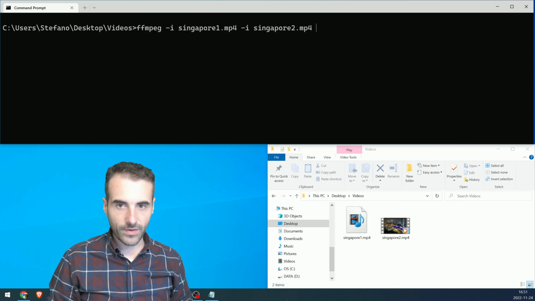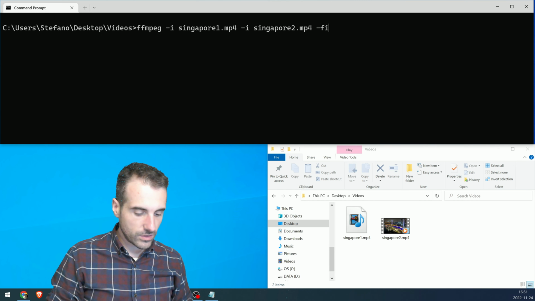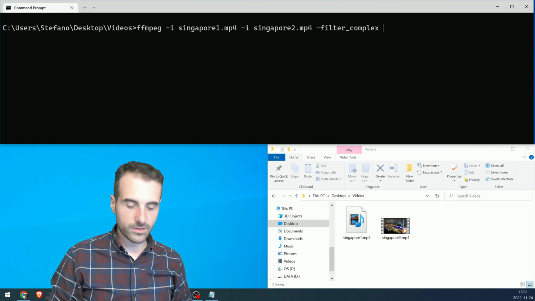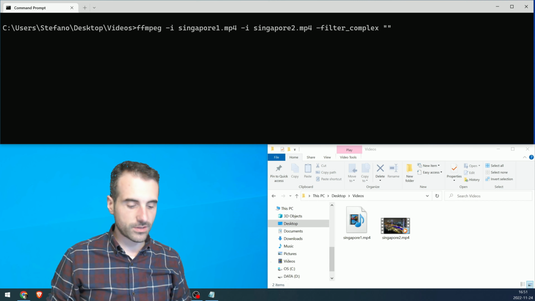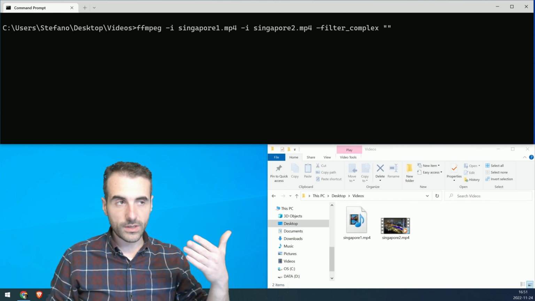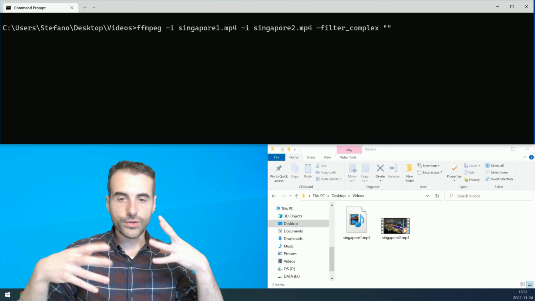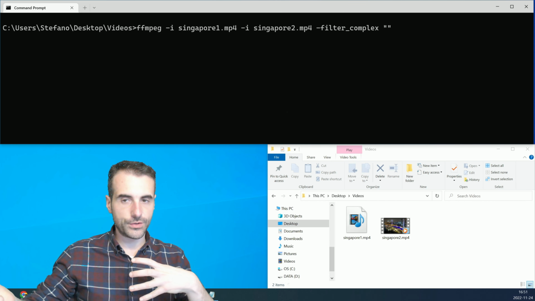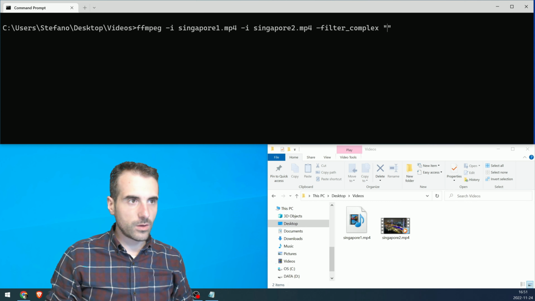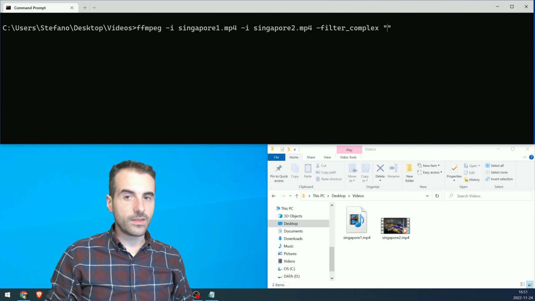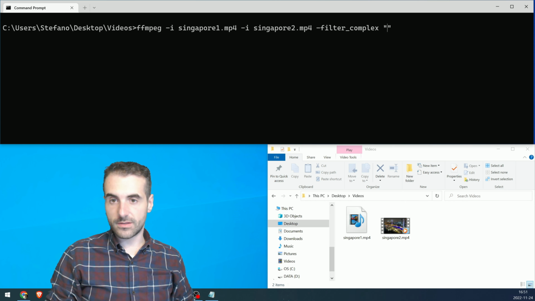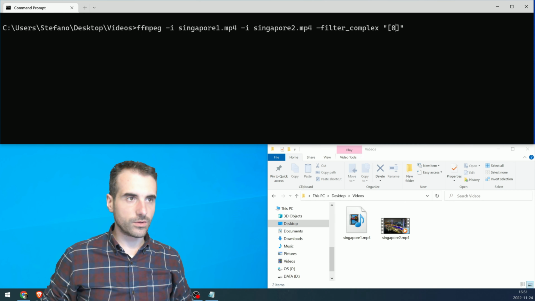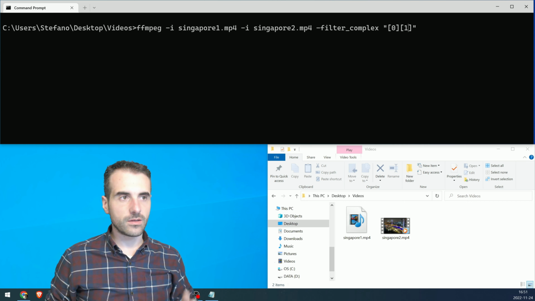These are the input files, and then we are immediately using the filter complex. The filter complex is something that accepts multiple inputs, multiple outputs, and you can also apply multiple filters in it. So here we have, for example, the first input and the second input. Here we can put 0 and 1 like this. The input is put in this way before the name of the filter.